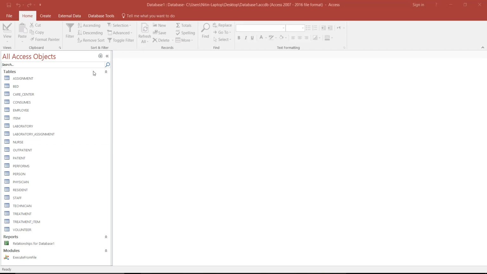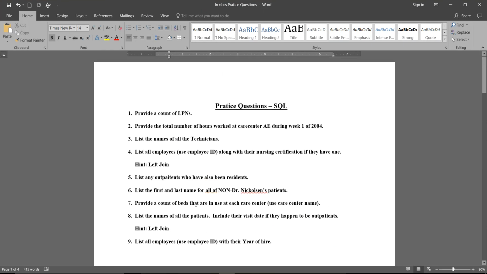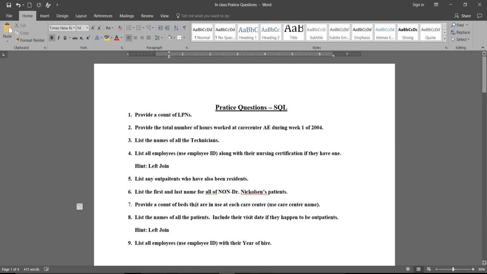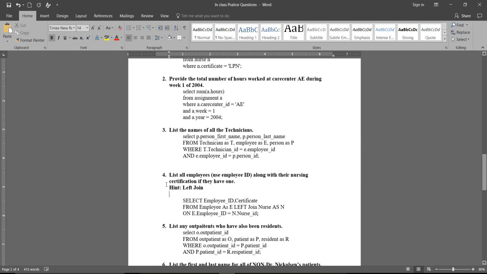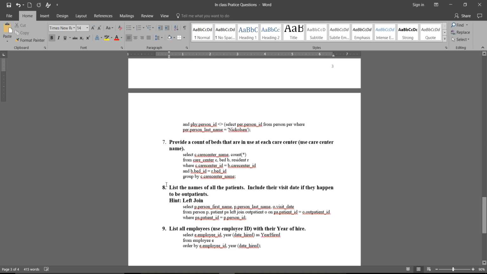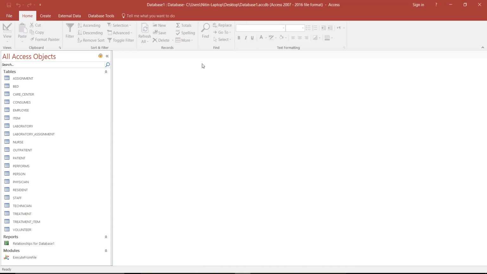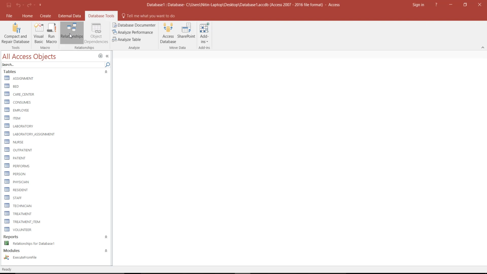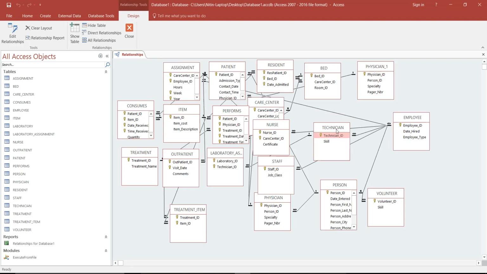Let me just give you a little bit of review of what this database is. And so this is the other file. These are some of the questions which I'll do today, and I also have the solutions available for you as well. So this database is a hospital database. And to show you the Access ER diagram, these are all the tables in there.